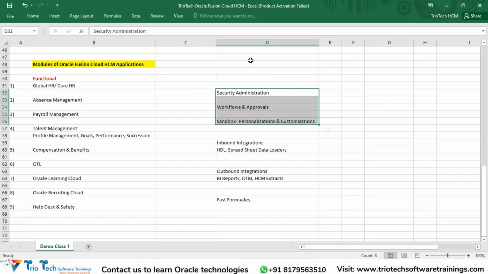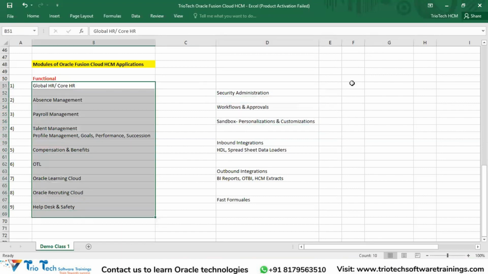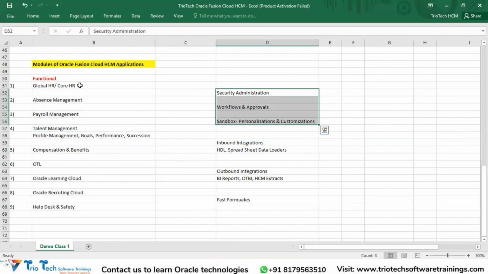But as a kind of bifurcation to be maintained in the services offering in the market, some of the organizations will consider these components as technical. But if you ask me, these also will be taken care of by the functional consultants only in the organization. So again, it is a question: you can consider it under functional or under technical.